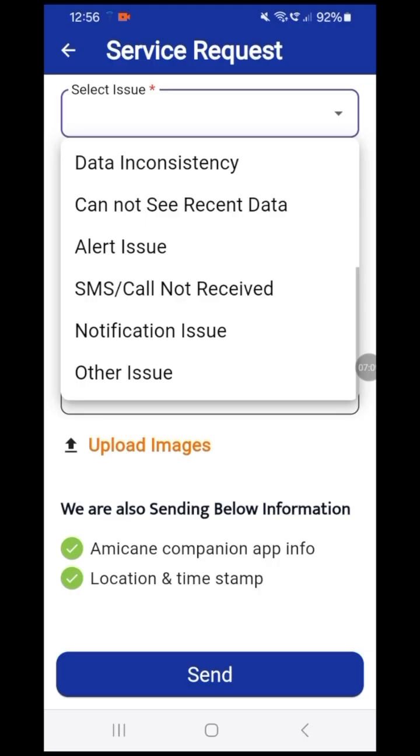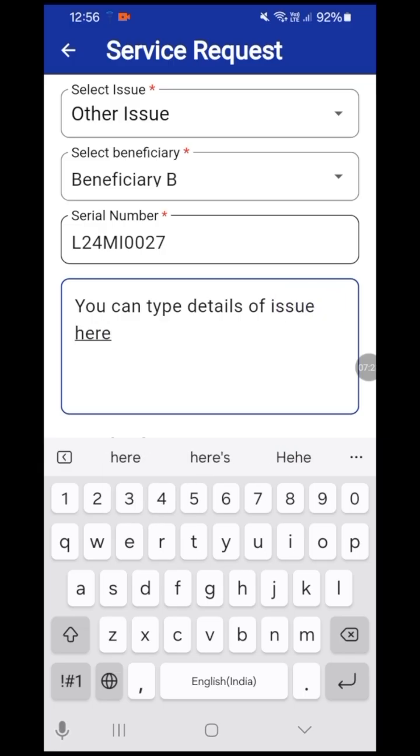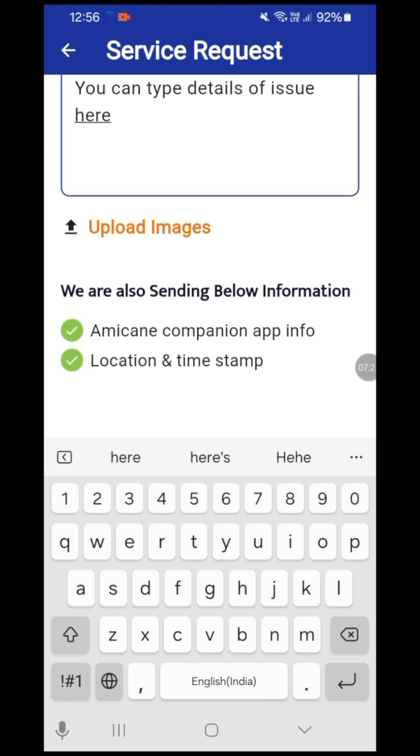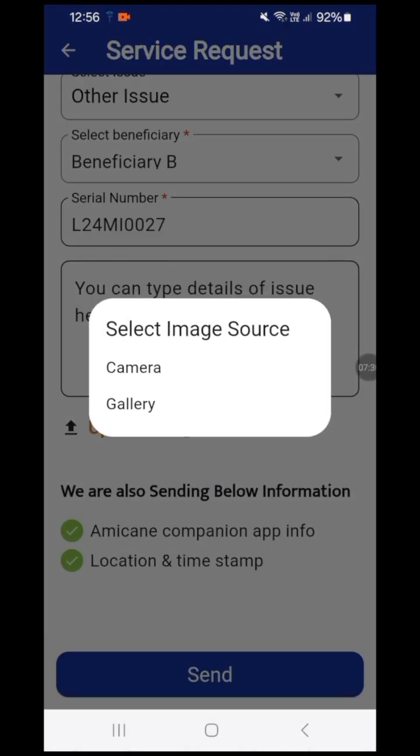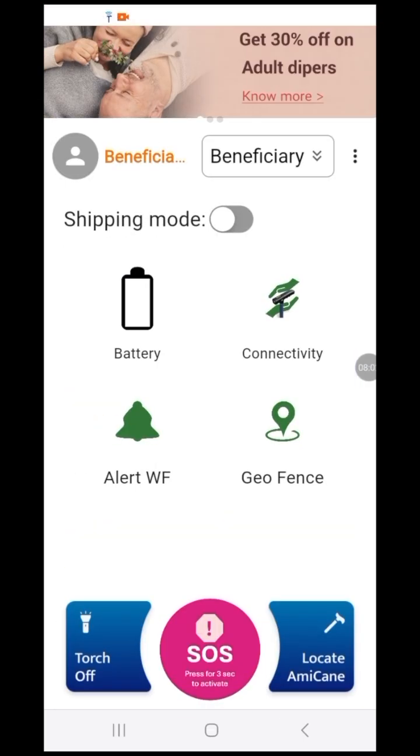And then related to that issue, whatever information you want to put, you can write here. Once that is done, if you have any images or videos related to the issue, you can upload them, and you can send a service request which will go to the MoNiPtoR service desk. Once that is done, these are the basic things.